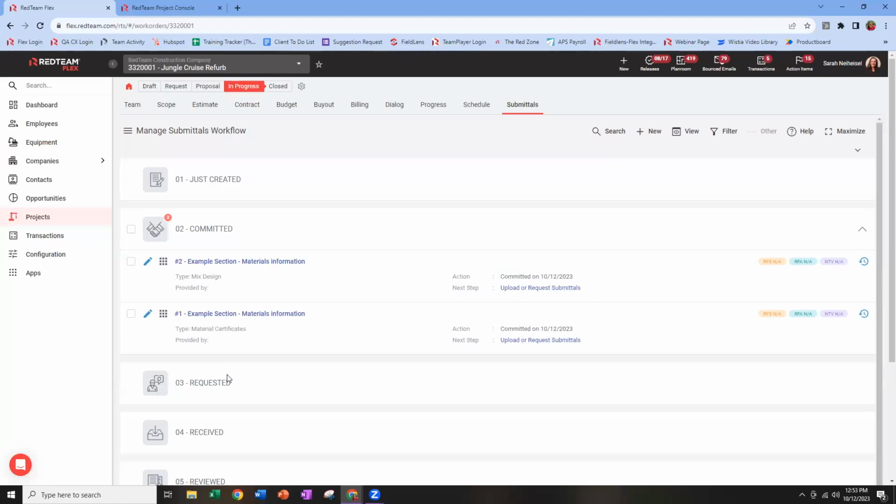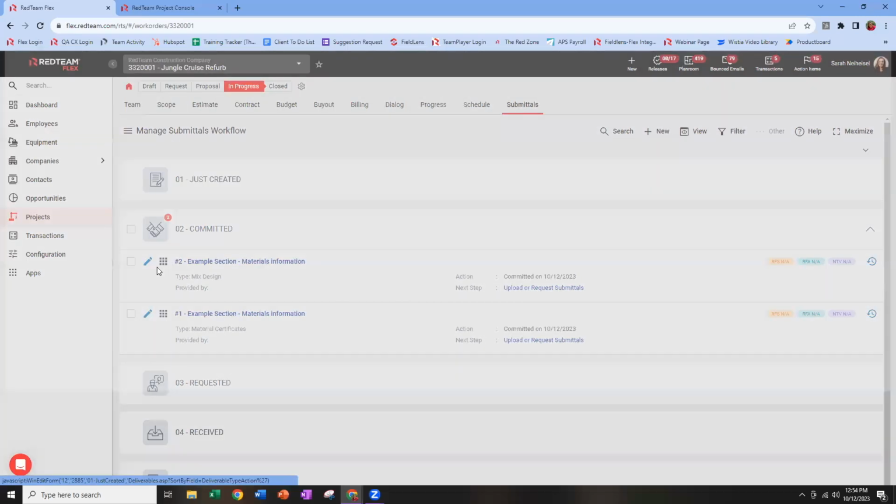They may have very proactive vendors, or they may have created a submittals log externally and been gathering items before they even put the project in Flex. Whatever the case may be, if you already have submittal items on hand, you can take a shortcut and simply upload them. And to do that, we would hit the pencil. So we're going to show you the shortcut, and then I'm actually going to take you the more traditional route, or the long way. So let's hit the pencil.